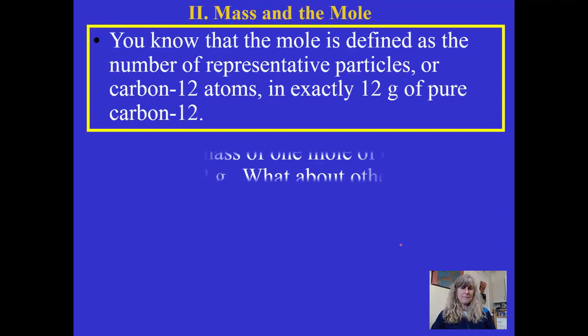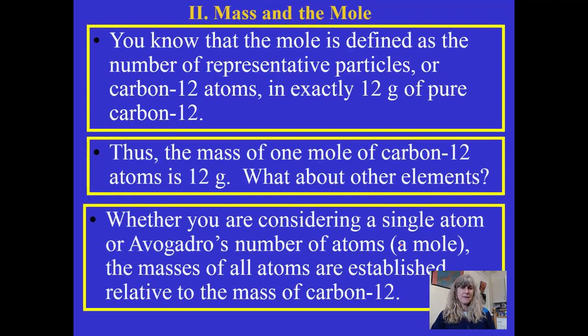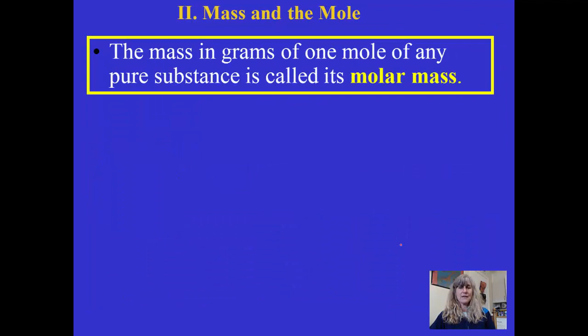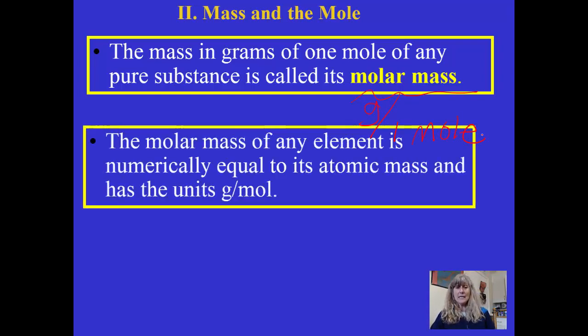So let's try a problem. Oh, by the way, let's write that down. This is the molar mass. So instead of atomic mass units, which doesn't help us a whole lot, it's a great definition, but we're going to be taking masses in the class in grams, and we want to be able to use the molar mass to convert to moles. So the molar mass is grams per 1 mole. The molar mass of any element is numerically equal to its atomic mass, AMUs, in grams per mole.